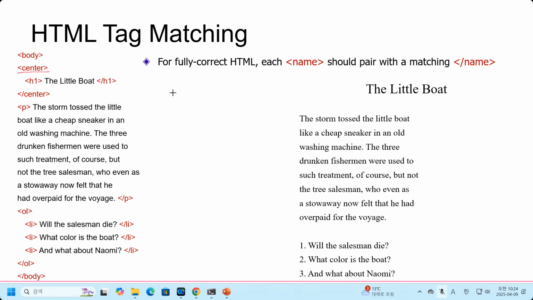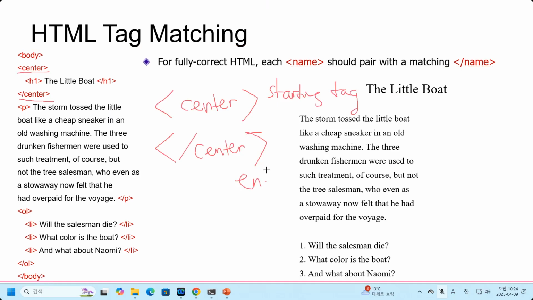We can have center. So this is the name in HTML. And at some point, you need to have slash center. Because this is the starting tag, and this is the ending tag.